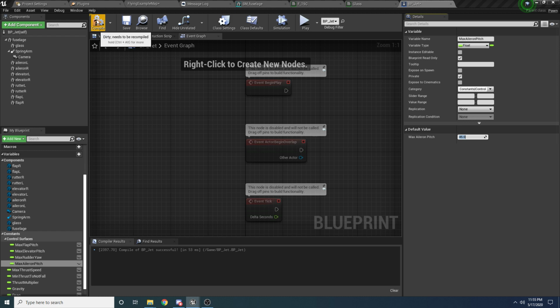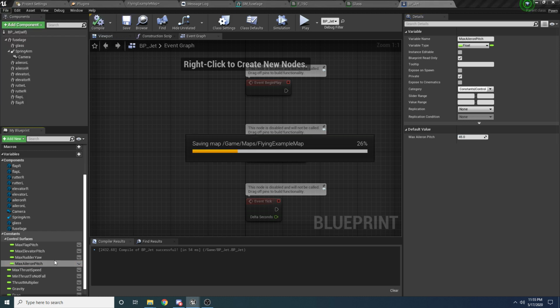All right, so now we have all of our constant variables set. So these are all the variables that are not going to change in code. We're just going to be reading from these variables once we start writing the code. And let me just save this again. I don't know why this takes so long to save, but apparently it does.